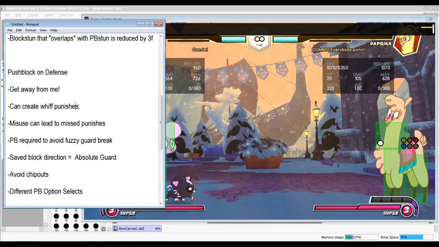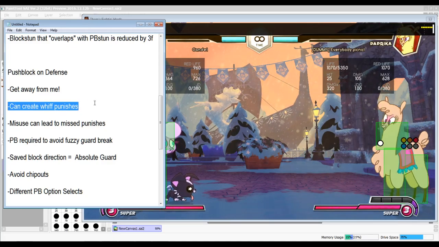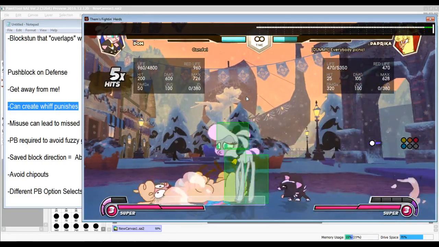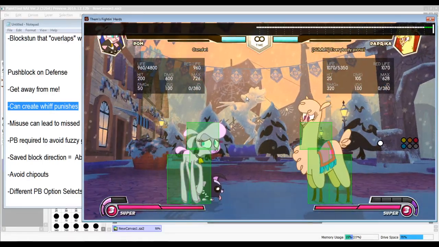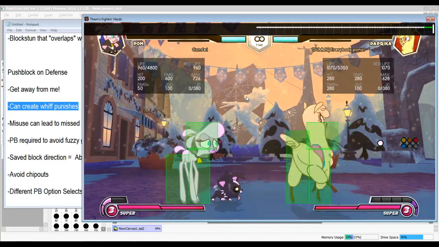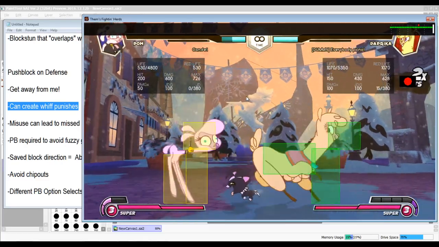The other thing that you most commonly use push block for on defense is to open up the opponent for whiff punishes. So I'm going to demonstrate this. Let's get Pap out of the corner here. Let's say Pap is trying to pressure me with a string like this. Let's say she's doing 5B, 5C. That was a little bit too far, wasn't it? But let's go 5B, 5C.